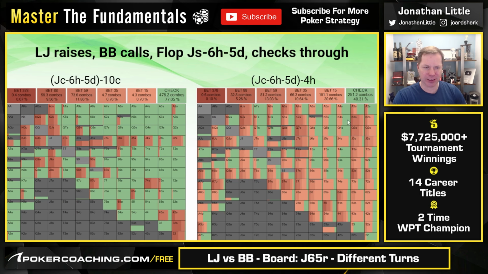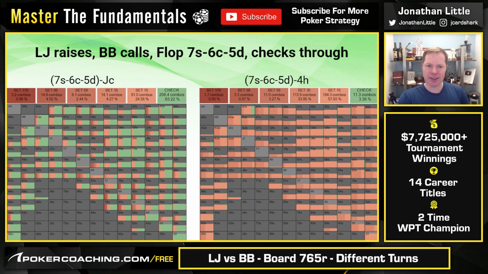And notice we're using a lot of smaller bet sizes in general and almost no overpot bets in this spot because we have a range advantage, right? We're just betting with a lot of our range that is in pretty good shape on average. Let's take a look at 7-6-5. This was the board that's very good for us.